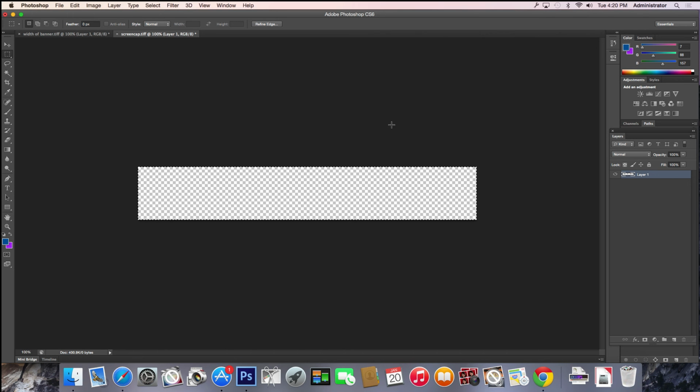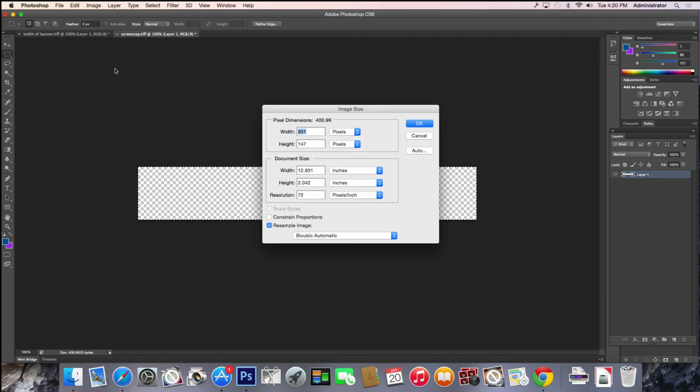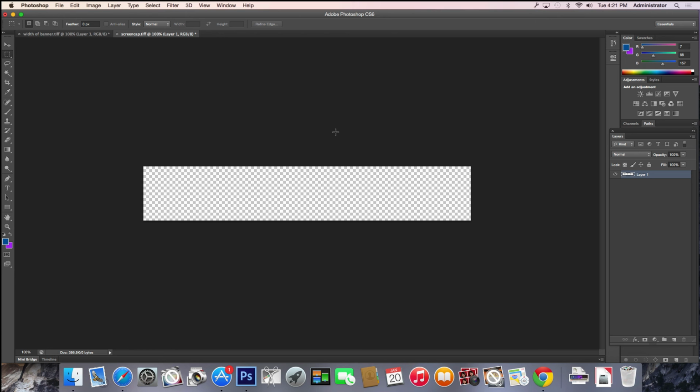To start a document in Photoshop, basically what you need to do is go to File. I'm just kind of looking at these numbers here so I can get an estimate of what size I should tell you. I'm going to say 900 by 150. Yeah, let's do 900 by 150 for our template.